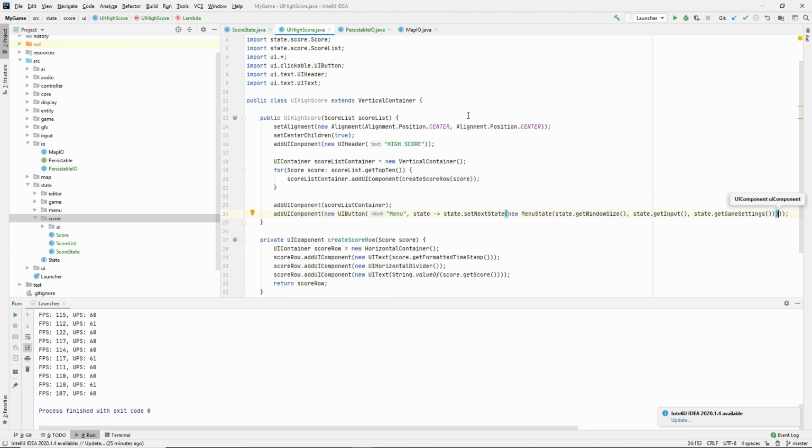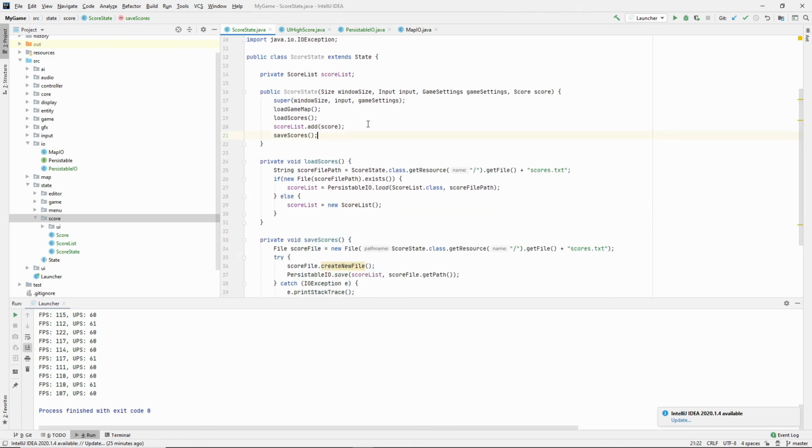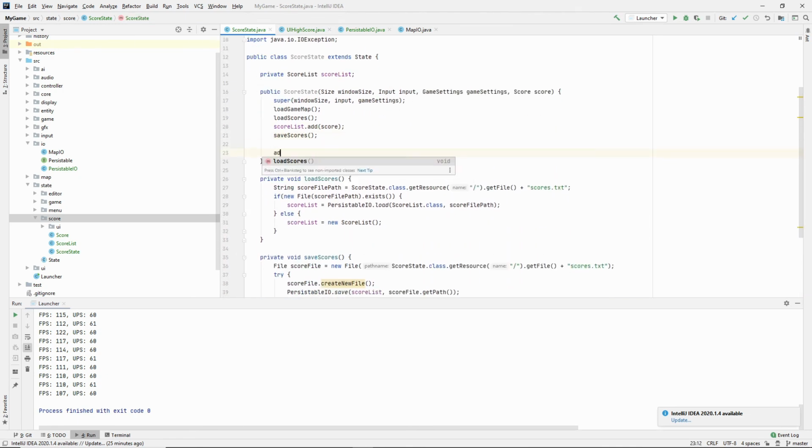There we go. So now we have a UI for it as well. So I'm going to go back to the score state and I'm going to add this UI. And we have UI canvas now. So add UI component, new UI high score, and we have our score list.